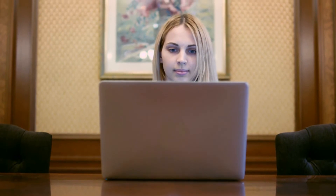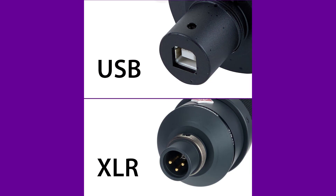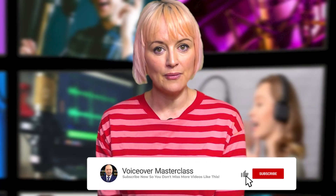A metal mesh pop filter like this is a great type to choose — it's easily washable and you can see through it, although the metal edge can be a little sharp so be careful. You'll also need a computer; a quiet solid state laptop would be ideal. You don't want clicking hard drives and pesky cooling fans ruining your recordings. If you have a USB microphone it will plug directly into the laptop, but for quality voiceover work — and certainly for high-end work — you'll need a large capsule analog microphone with an XLR socket. You'd be looking for a quality sensitive condenser microphone like the AKG P420 or, if you can afford it, the Neumann TLM 103. These will need a USB interface box with phantom power for the computer to read the input from the microphone.